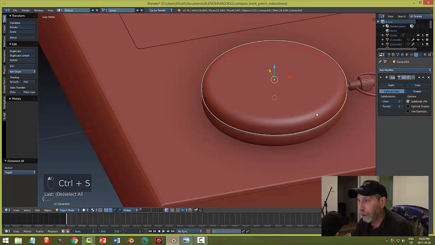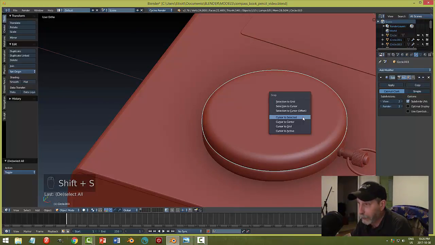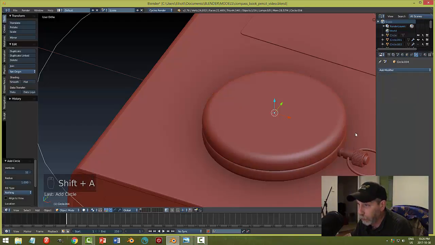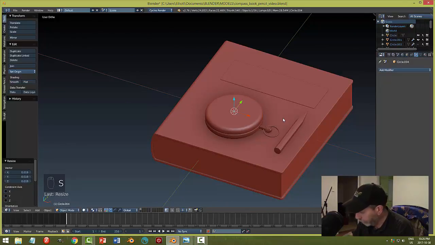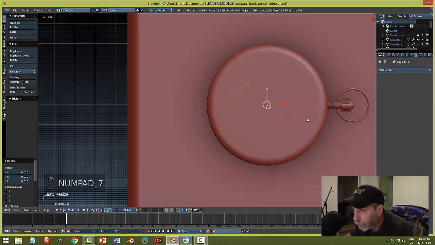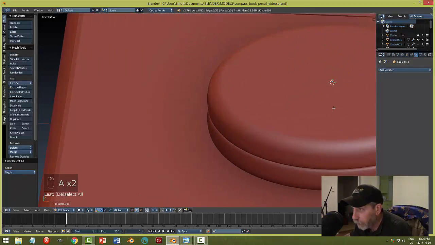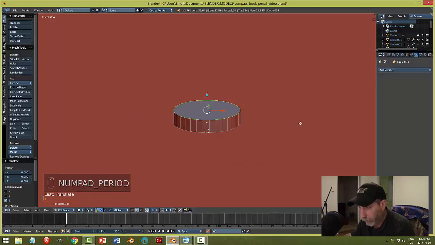Let's first of all put a design or two on this if I can. I want to select this and go cursor selected and bring in a little circle, a big circle right now. Let's make it a tiny circle. There we go. It's even smaller than that. Selected. I have to make face, hit E to extrude, the usual stuff. And we'll bevel this.